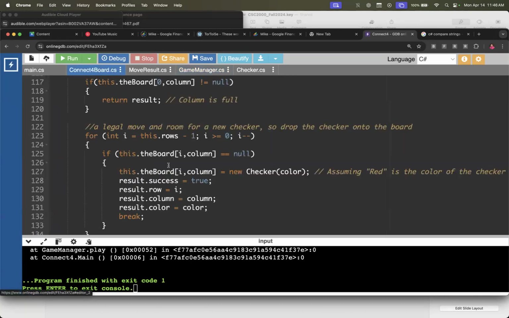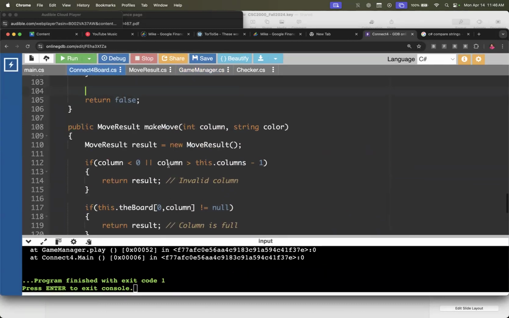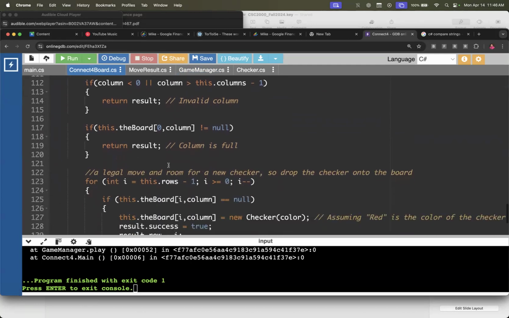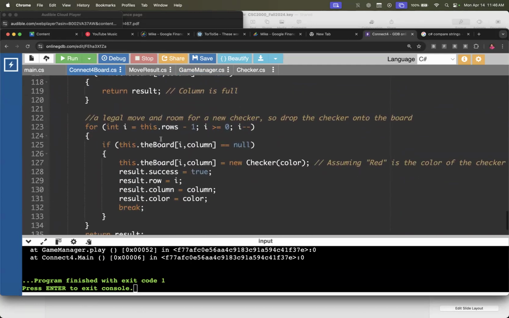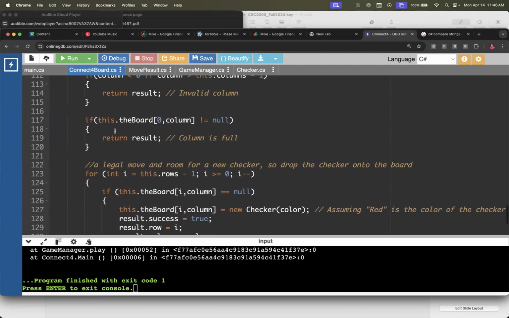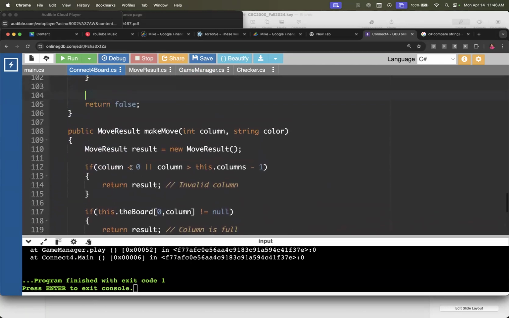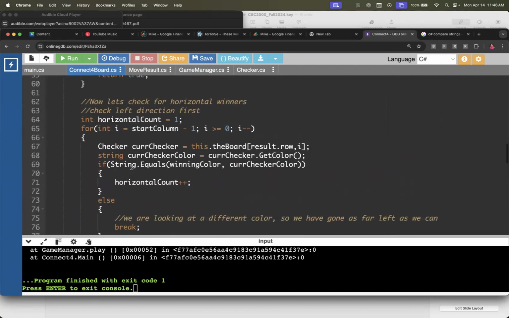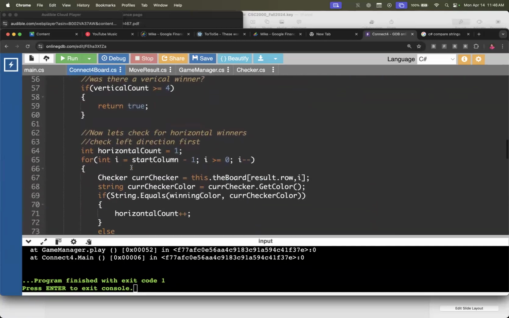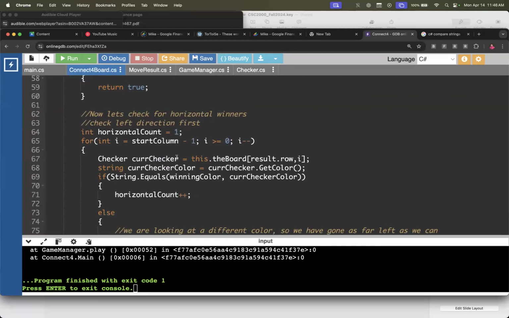So let's go back into our Connect 4 board. We don't actually need to do this on the vertical. We know there's checkers below us, right? For the same reason we don't have to check above us for the vertical. But for the horizontal, let's make move. Where is winner? Okay, here's this winner. For the horizontal, before we get this checker, we need to make sure it's actually a checker.